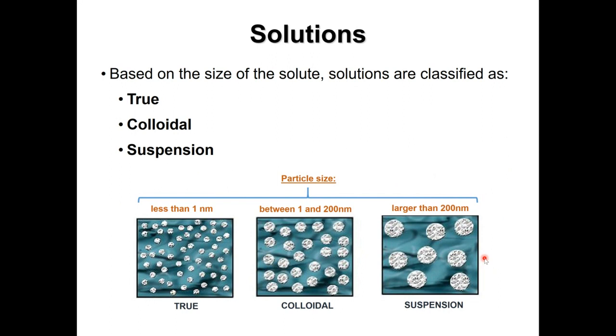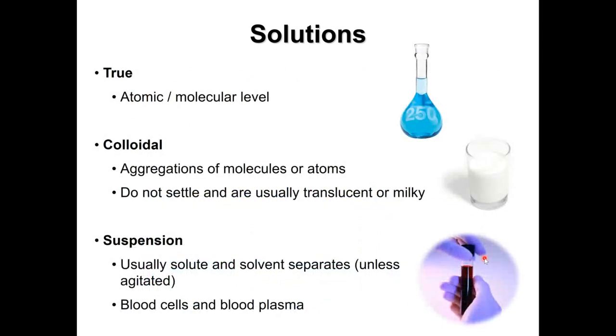If instead the size of the solute is a bit bigger, between 1 and 200 nanometers, talking about protein size just to give you an idea, then you start talking about colloidal solutions. And if the particles that you're resuspending are larger than 200 nanometers, at that point you talk about a suspension.